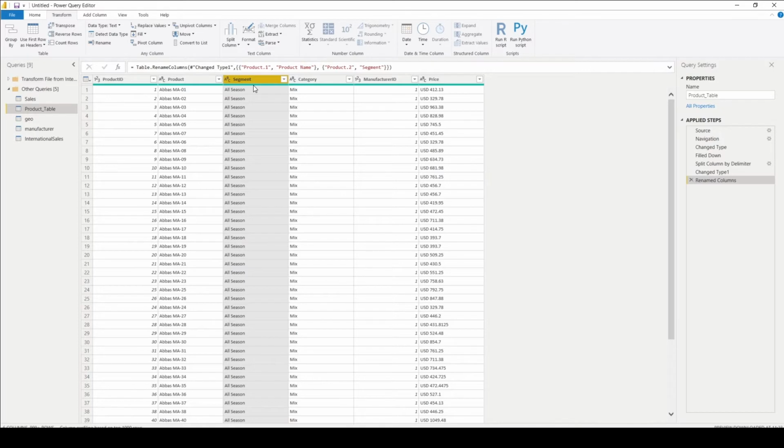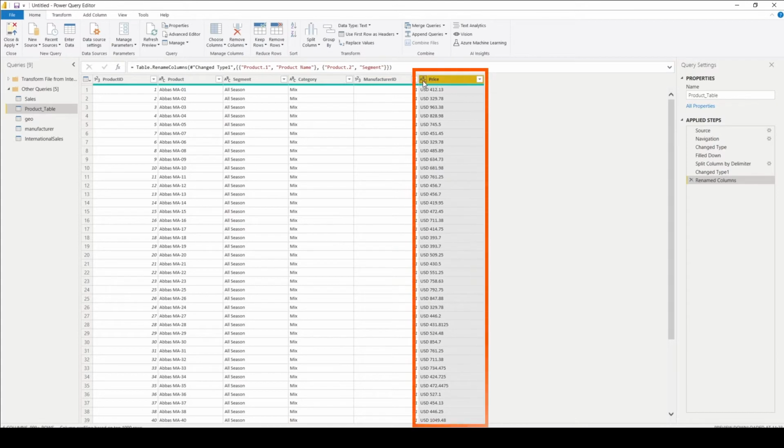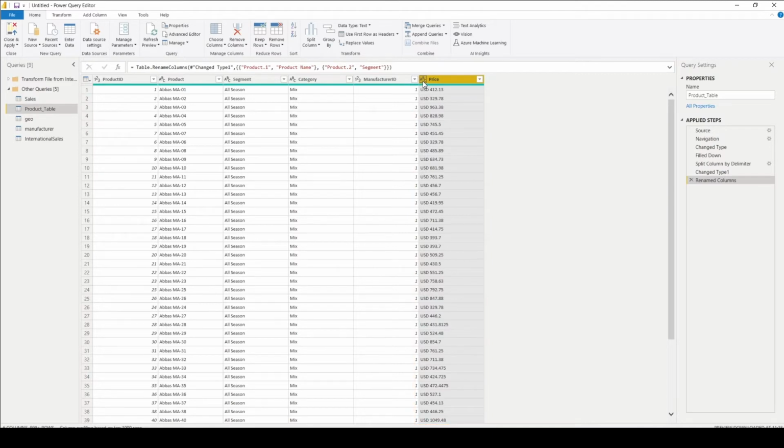Column from examples. To the right of the query there is a price column that is prefixed with a currency code. To do any calculations we need a numeric value, therefore we need to extract the value from this field. This time we're using a tool called Column from Examples. Column from Examples is handy in scenarios where the pattern is more complex than just a simple delimiter.